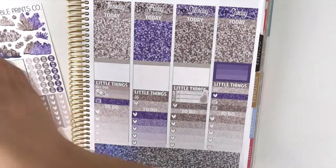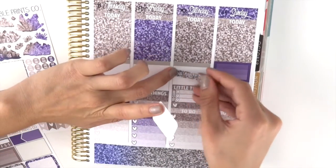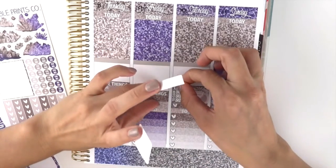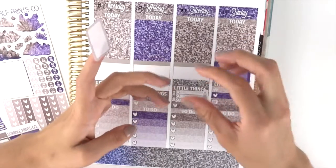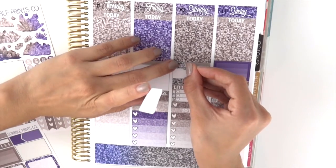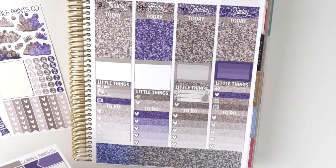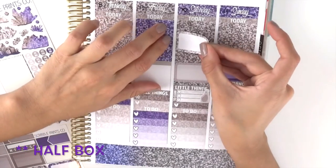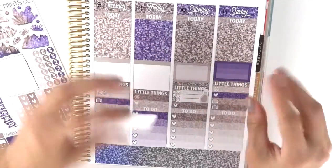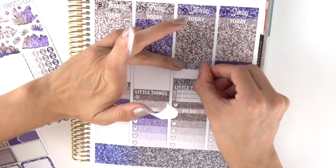So I'm gonna use a little piece of washi. I'm gonna put it right there. Well, let's see, I actually wanna put two half boxes because I know I will do something else. So let's do this and then this. So I'm gonna mark one full box here and then I will do another full box up here which blends in, and I'm pretty sure I think they all do. Should I use? That was nice and easy.